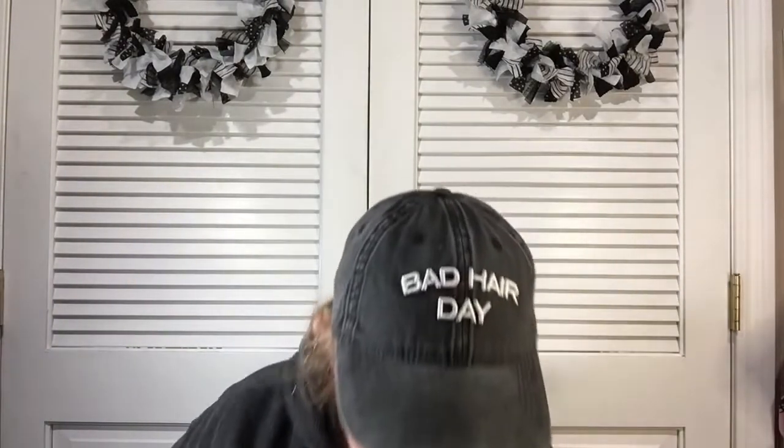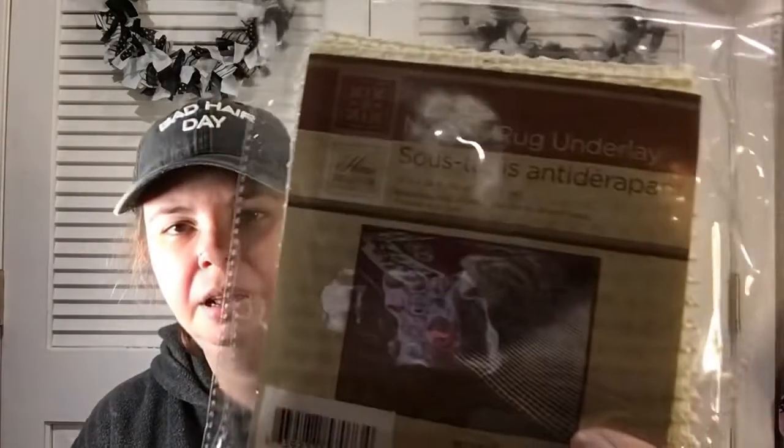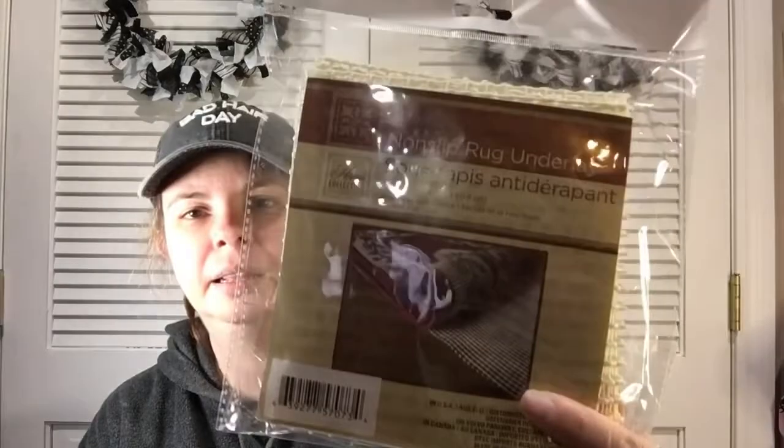Another thing I picked up, which is definitely not new, is this no-slip rug underlay, they call it. And that's what they look like. They work great. I recommend them. I put them pretty much on all my rugs because even the ones that claim they're no-slip tend to slide eventually.